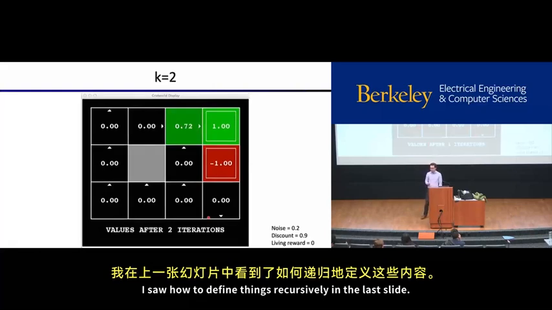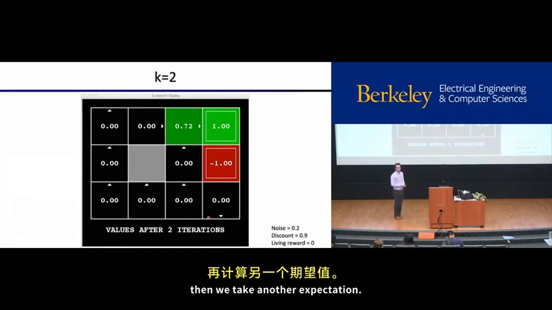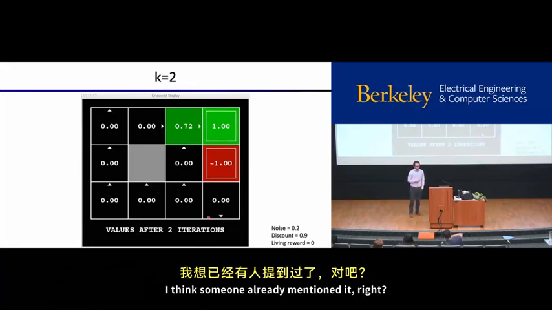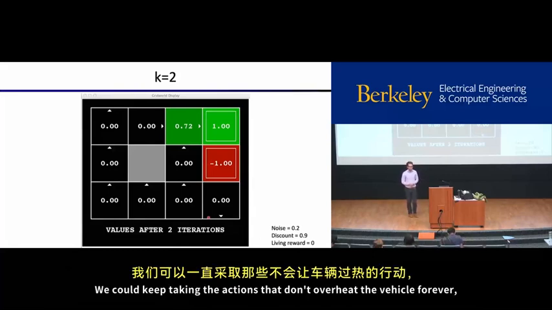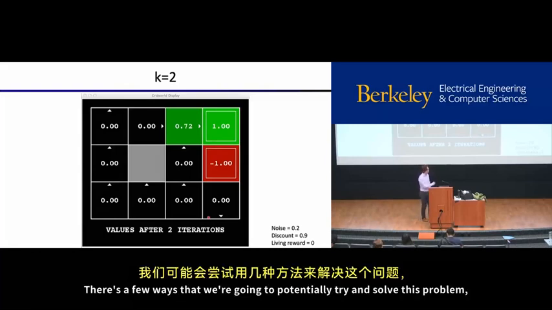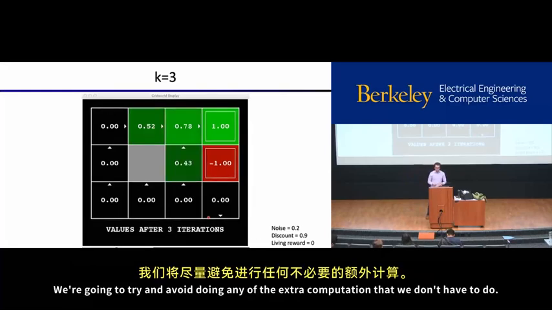Let's increase k. If we're 1 more time step away, then remember, we're saying I'm in state S, and I have 2 time steps left. I'm going to do the optimal thing at each of those time steps, and then I'm going to stop. No more rewards after 2 time steps. Right? So now we get a 0.72. And you might think, well, why isn't that the discount factor? Well, it's not the discount factor because there's noise, and we only get 2 time steps. So if the noise moves us off the right path, then we don't have enough time to get back on the path. Okay, we can keep backing this up.